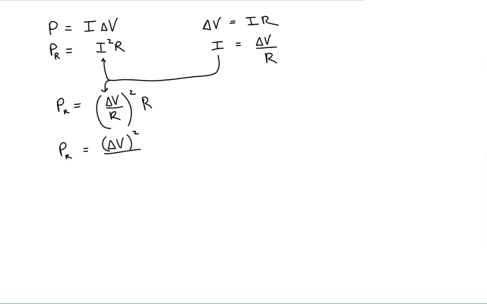Now a resistance in the numerator cancels with one in the denominator. So this allows us to express the power dissipated by a resistor as being equal to the potential difference squared across that resistor over the resistance. And remember, this is just equivalent to I squared R, which is equivalent to the product of the potential difference and the current.